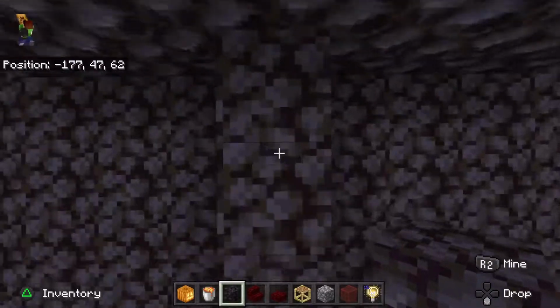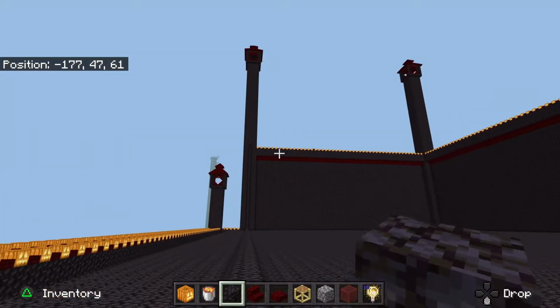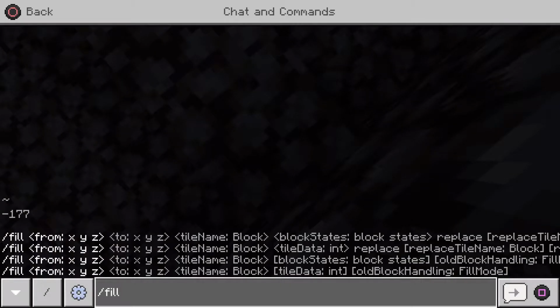But what you want to do next is just grab the coordinate from the other side of the wall. So go to this point right here. As you can see, I was up there before, now I'm down here. Take a photo of this and then put the command in as such, but I'll show you what that command is right now. The fill command is going to be your best friend for this. So like I said before, what I do is I always just put in all the numbers and put anything extra last. So I do this first.